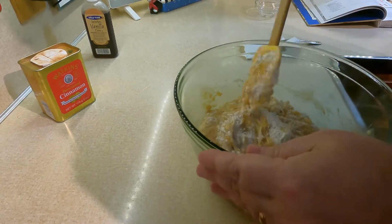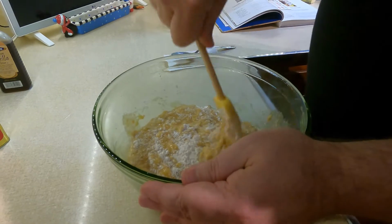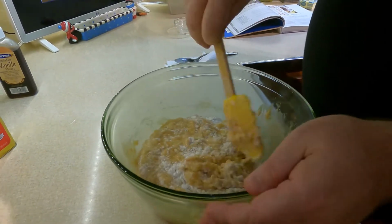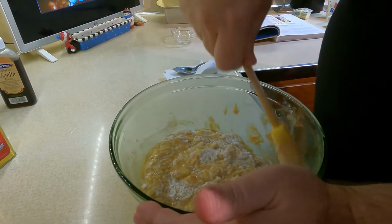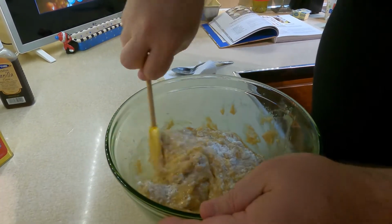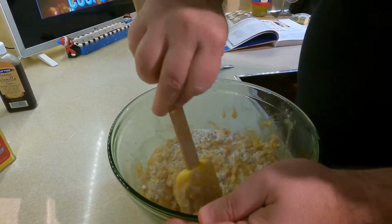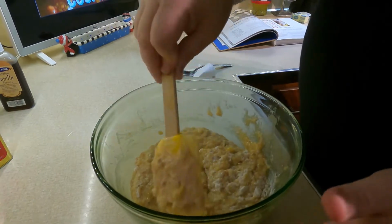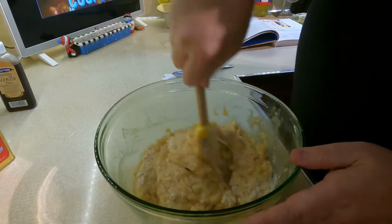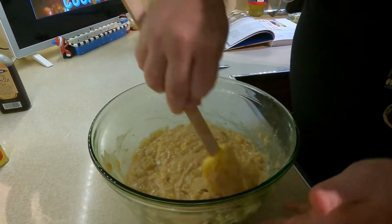This has been a pretty easy recipe. Yeah, it really is. I've made them with nuts and different things. It's really a foolproof recipe. I know there's some out there that are probably overwhelming, but I think this one's pretty foolproof. So on this, just make sure that when you're stirring it, you don't see any flour.